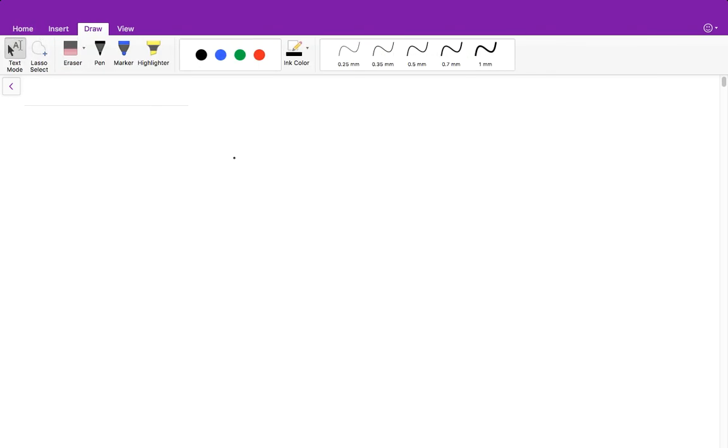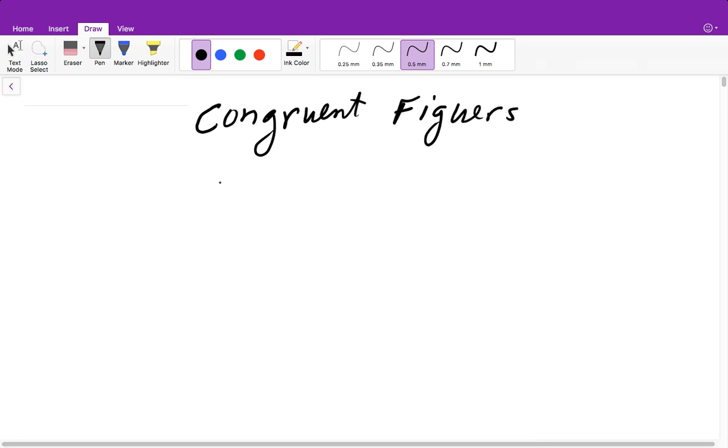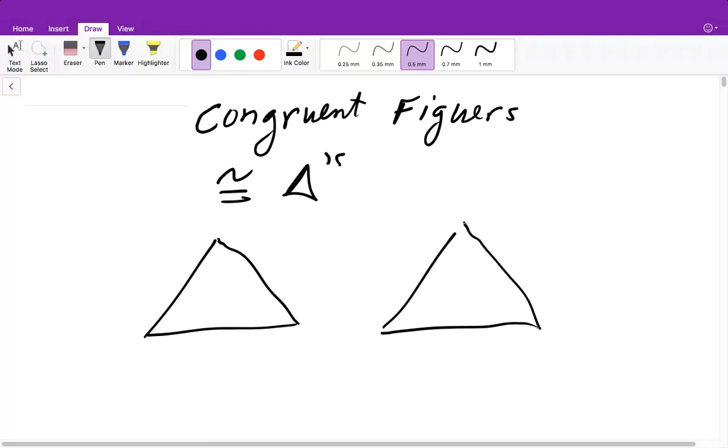All right, so before in the last section, we were talking about congruent figures. Now we're going to talk about specifically congruent triangles. Before, we had to show that if two triangles were congruent, every single corresponding angle was congruent. So we had to show all of the angles were congruent. And then we had to show that all the corresponding sides were congruent. So there's a lot that we needed to show, because we had to show that all these corresponding parts were equal or congruent to each other.